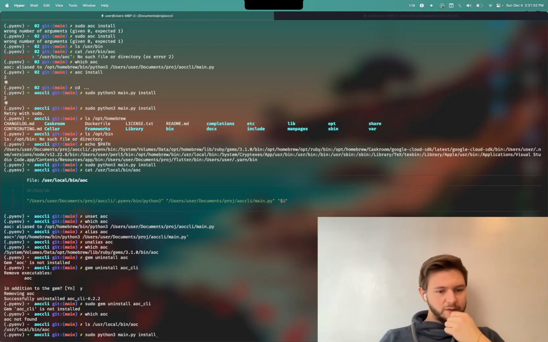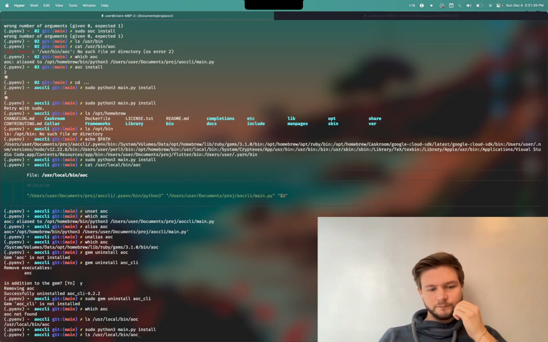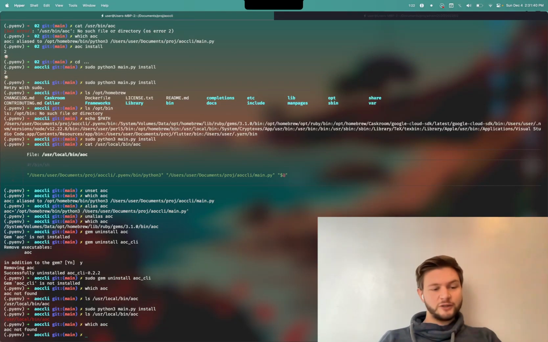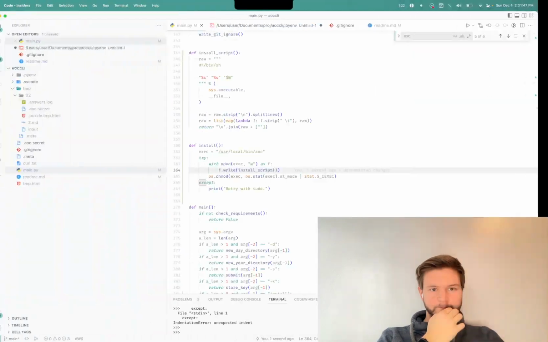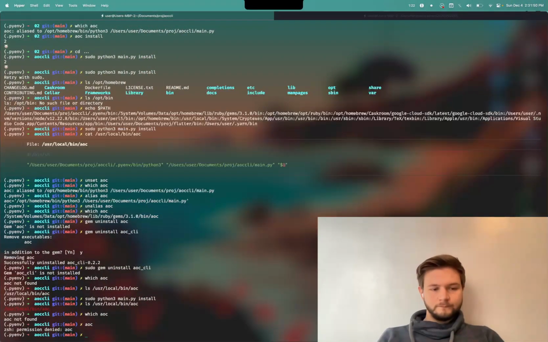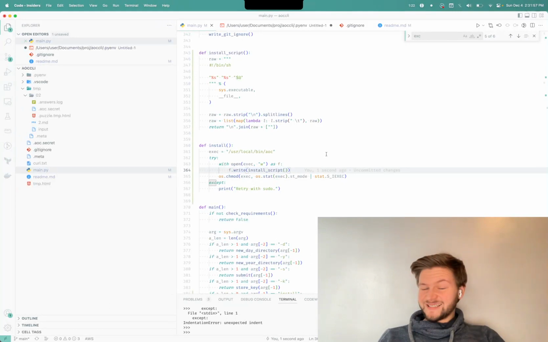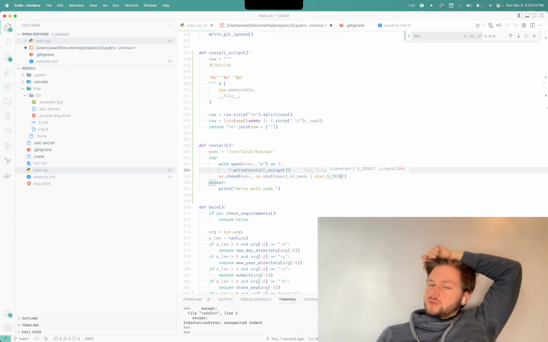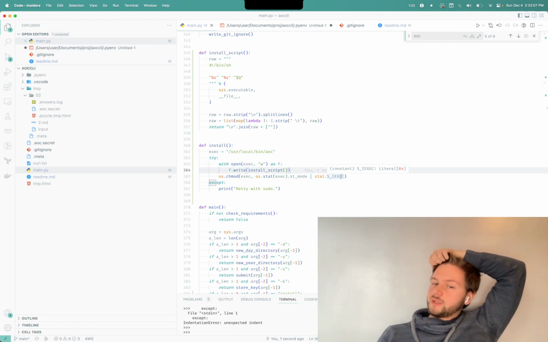Let's try installing it again. And now it's executable. And now if we do which, still doesn't work. Why? Probably because it's executable for sudo only.